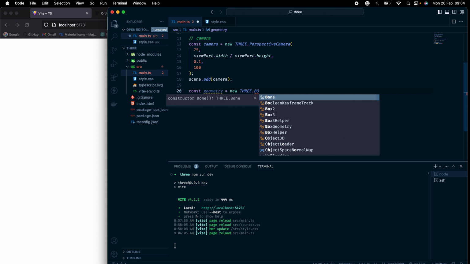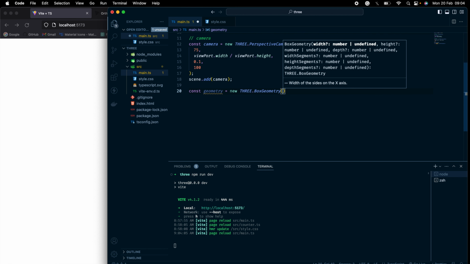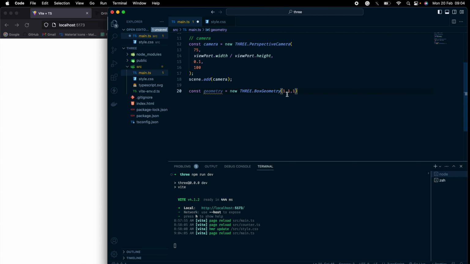For this example, I'll use the box geometry, and these parameters are basically height, width, and the last one is depth. So 1, 1, 1, and these are basically units. It's not mentioned whether it's pixels or not, these are just units.